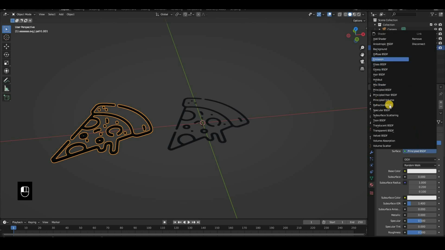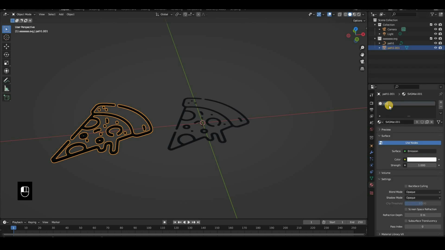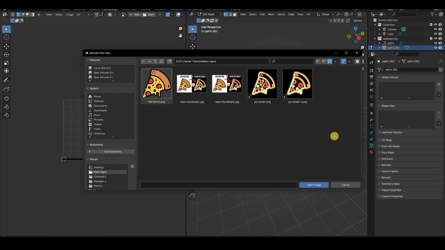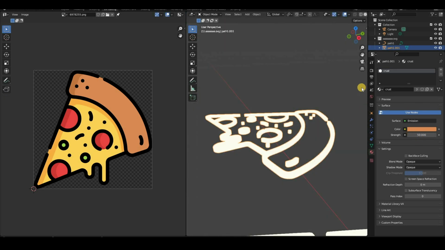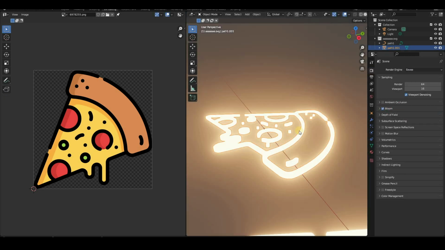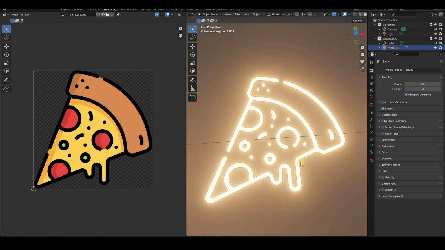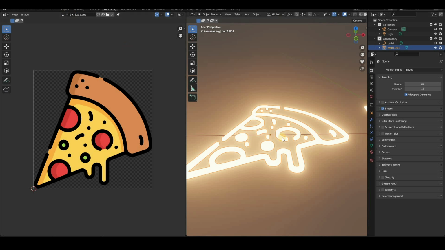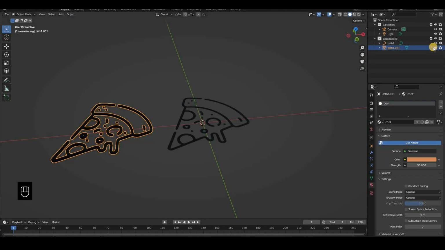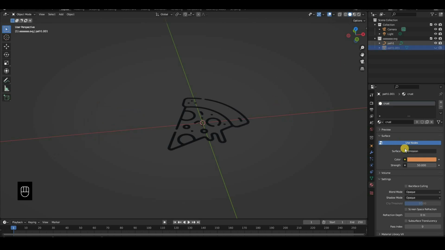I'll just change this into an emission shader and call it crust, and we're just going to UV Editing and import my reference image. I'll change the emission to 50 and go into this and select the crust one. And in the rendered view tab, you can actually see how it looks. I'll just turn on bloom, and if you want something like this, then great, good for you, but I actually want to go slightly more detailed, so I'm going to go into the cover one, which is more detailed and looks a lot better. So I'll just hide this one for now and select this one.